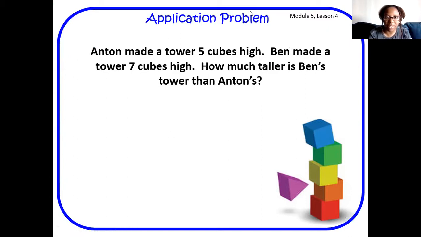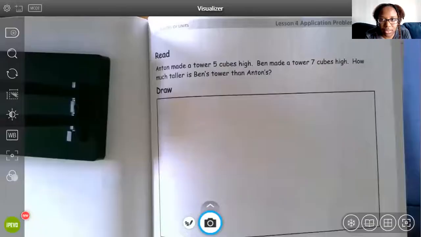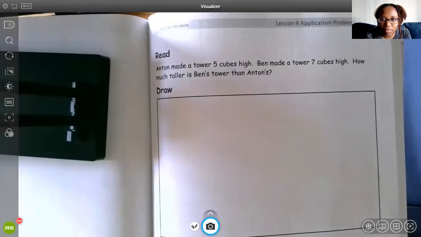Alright, if you're not finished, that's okay. I just have to hook up my camera so we can see it on the paper. All right, scholars, let me go ahead and share my screen so you can see the word problem again. All right, here we go.